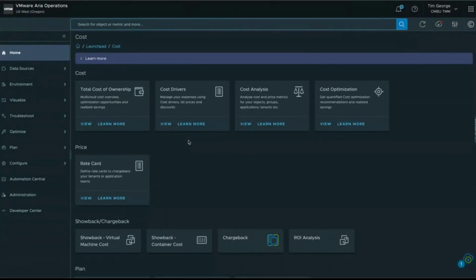Now, everything that we've looked at so far, all we need to do there is connect into a cloud account, be that vCenter or VMware Cloud on AWS, or whatever it is, our cloud account, and we'll start getting data automatically in those. There's one additional step here that we're looking at for costing, and that would be you have to set a currency. And we've already done that in our case, so we don't need to do that, but there would be little pop-ups everywhere if we had not set our currency. That's one additional step that does need to be taken before you get any sort of costing information.